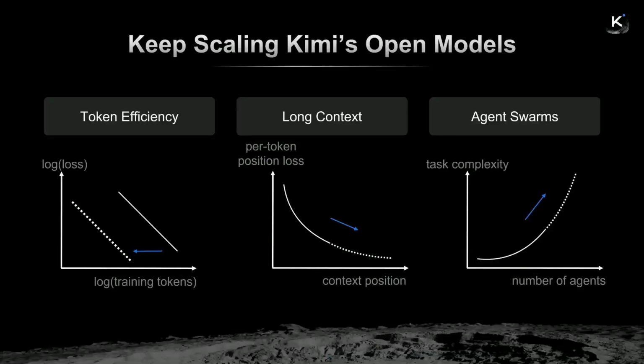All right, so to summarize, we're going to keep scaling our models. And these are 3 dimensions. For example, we see different architectures and optimizers that optimize all 3 dimensions, and we'll keep seeing new dimensions for scaling. Agent swarms is not the end, and we are glad that we can move forward with the entire open source community to achieve better and better intelligence.